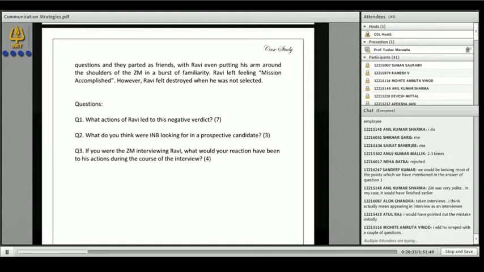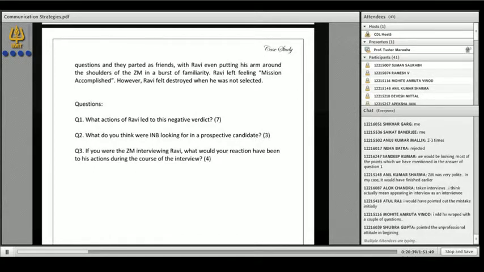What else? Think, how would you behave in a situation like this? You are stuck with an interviewee who's a complete jerk, and then you have to take an interview properly. You have to maintain your own professional attitude. How do you go about doing this activity? That is the question. How do you handle this situation?